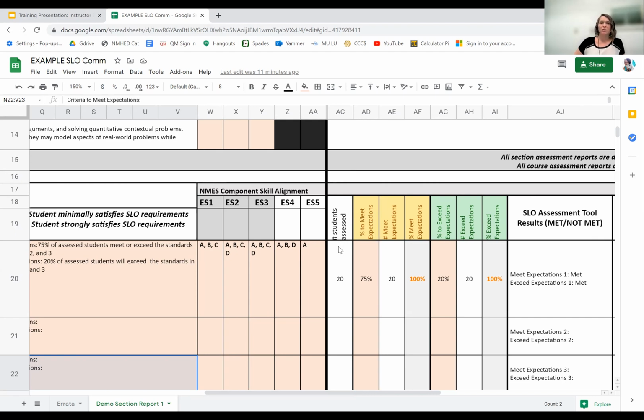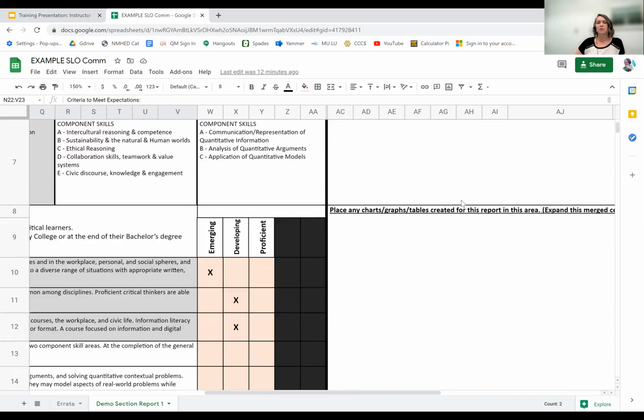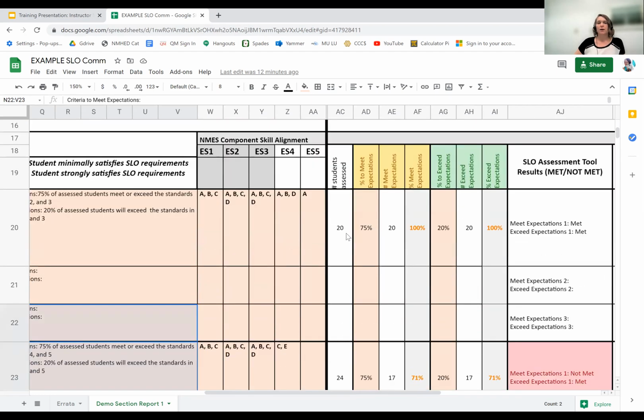We've decided that you're not going to be liable for students that did not participate in the assessment. We're only recording the scores of students that did participate. So as I scroll to our demographics, just up the sheet, we have 25 students enrolled in the course. However, only 20 students here were assessed.